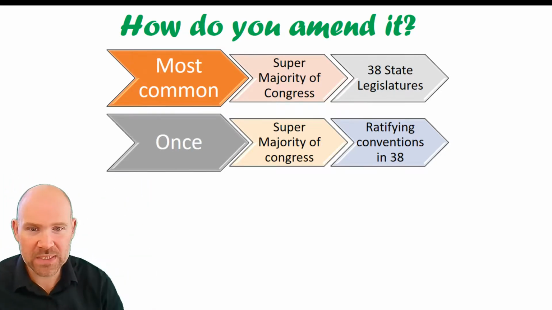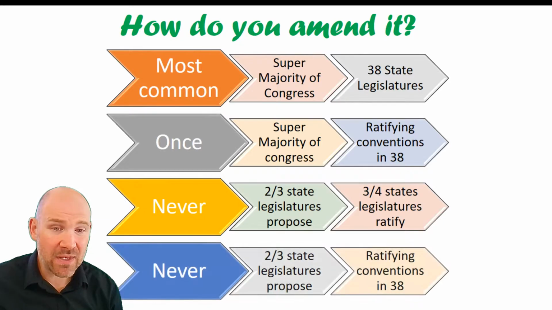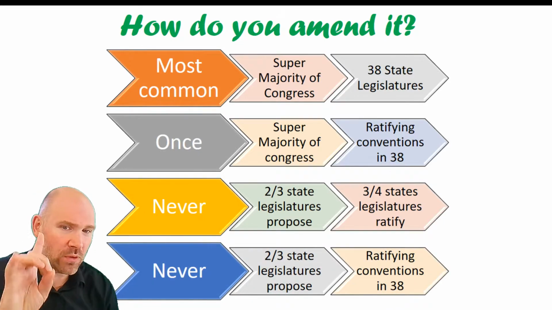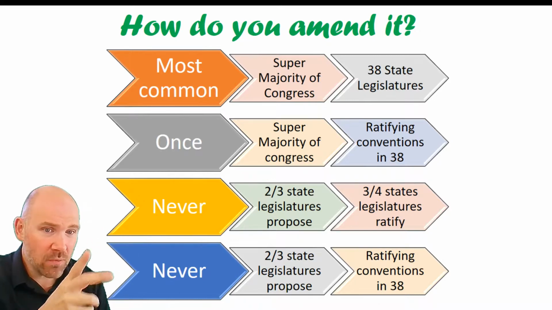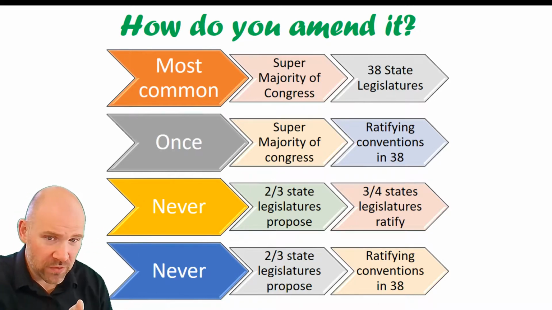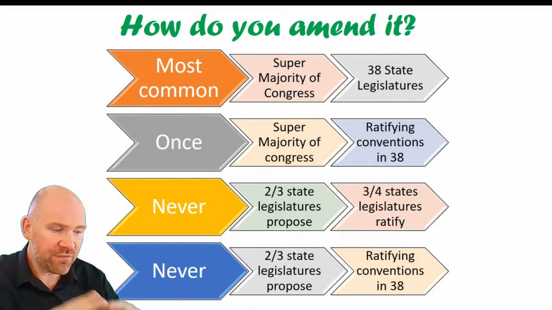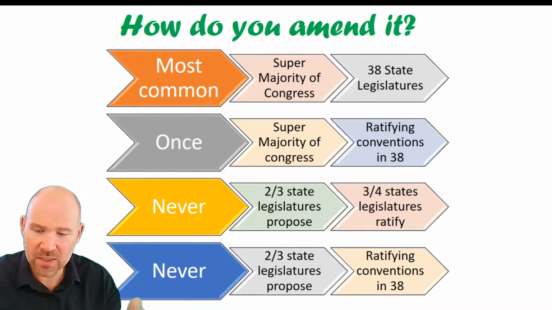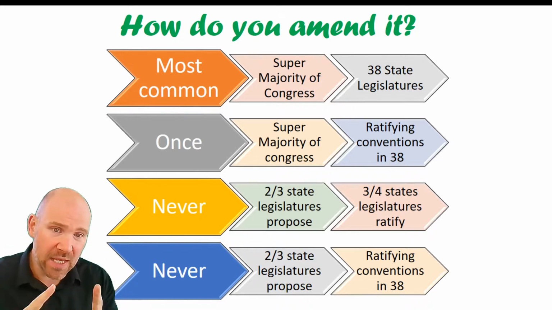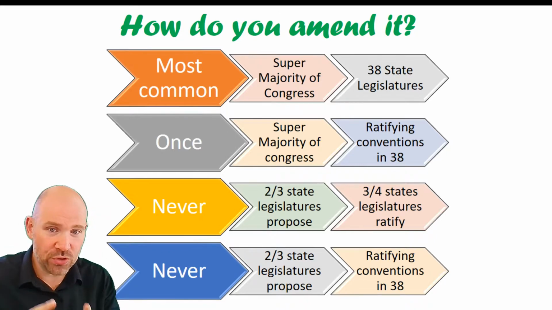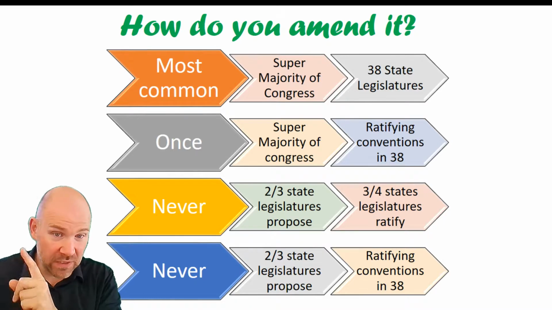Perhaps not a particular fact that you need to know, and the next two perhaps even less important because they've never actually happened. But it's important to know they exist because if you look at these two, you can see there's no mention of Congress or the federal government in any way. So let's say the federal government just went nuts, just for argument's sake. Let's say the president goes nuts and somehow Congress goes nuts at the same time and somehow they drag the judiciary with them. It is possible for the states to change the Constitution without the federal government's involvement.